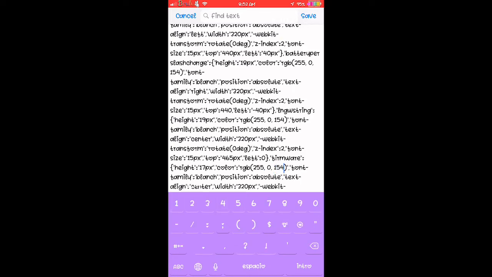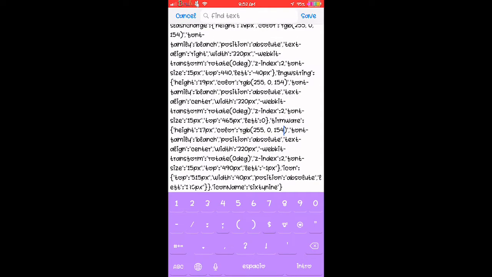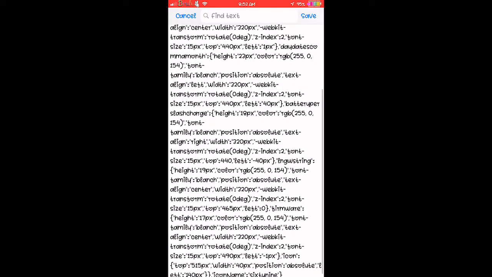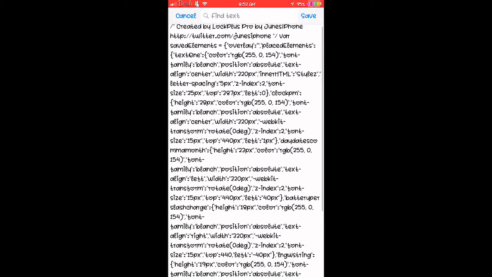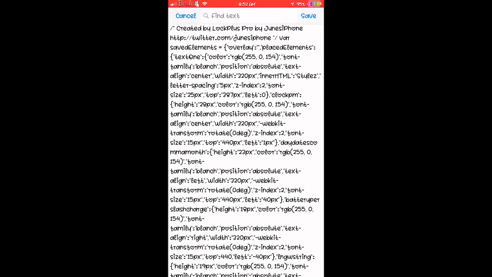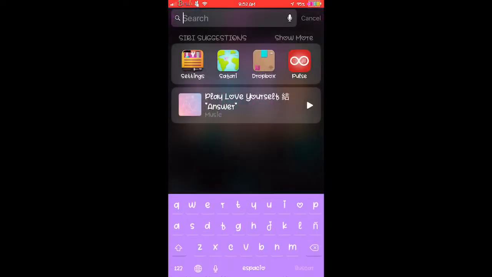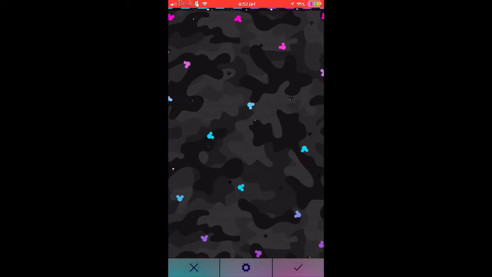I believe this is my last one, or second to last one, that I had to change. I do, like I said, go back and just double check and make sure that I've changed everything. Which that is the last one. So I'm just going back and just double checking. And then you hit save. After you hit save, you can cancel, you can hit done to get you out of edit mode. And then you could just go back into your settings, go to the tweak, and set your widget.